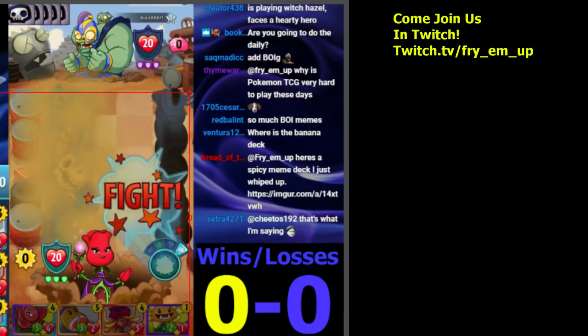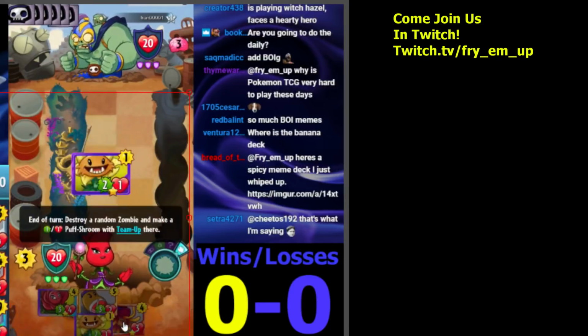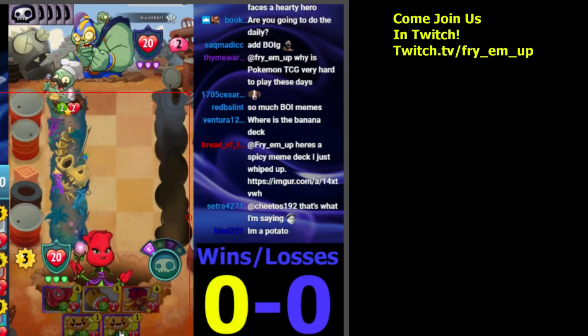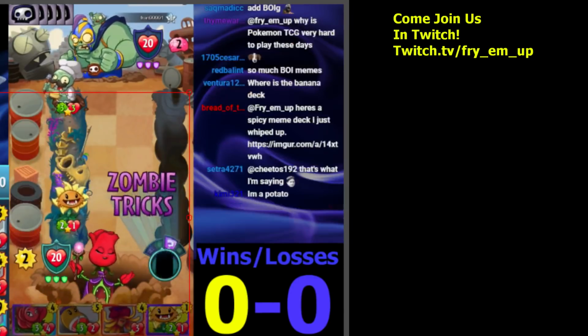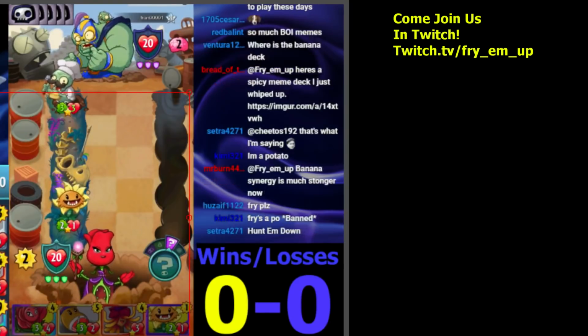Damn. Hunting Grounds. Ooh, Hunting Grounds is going to be really good against Witch Hazel. Uh-oh. Uh-oh. This isn't good. Just Briar Rose next turn, probably. Banana Synergy, yeah. We'll do that eventually.